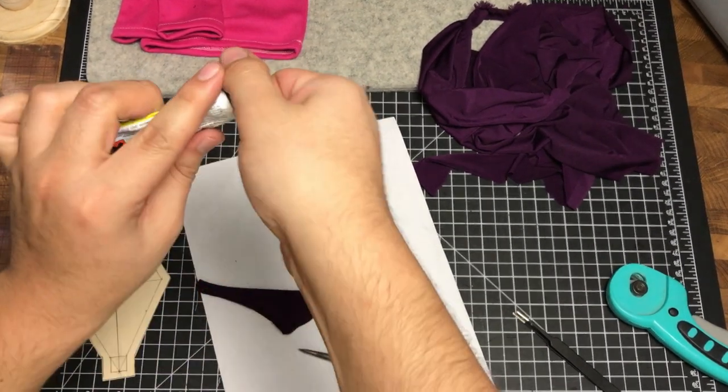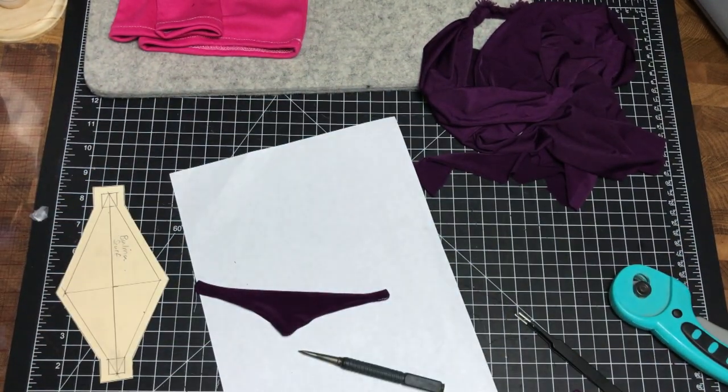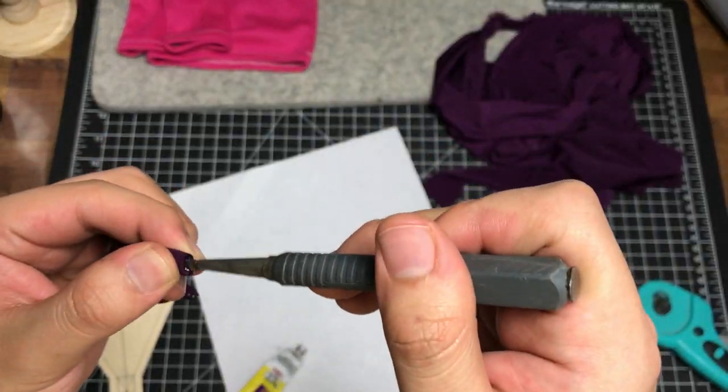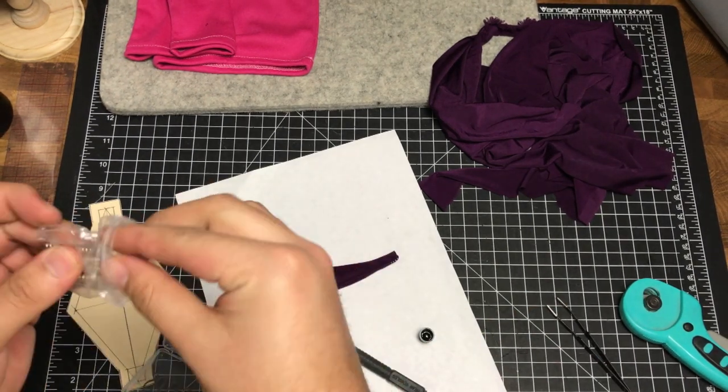I ended up using this all-adhesive type of glue that's like E6000, but from a dollar store. Girls balling on a budget. And all I did was put some glue into the raw ends of the scarf, and then I went ahead and put on some magnets on each end.